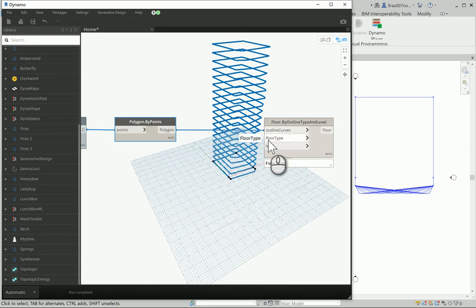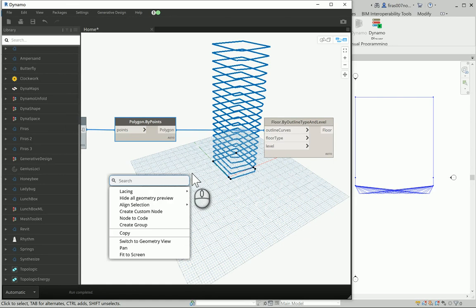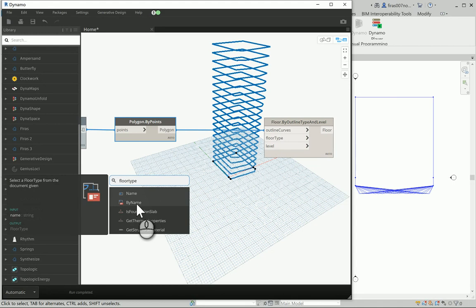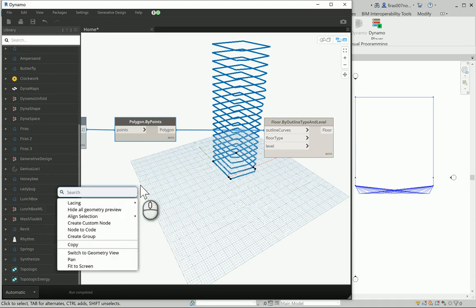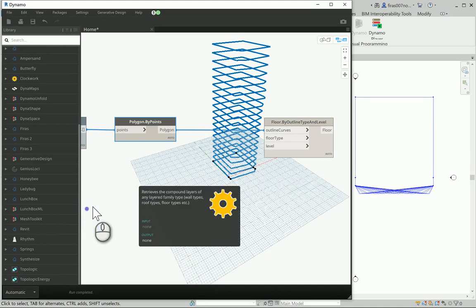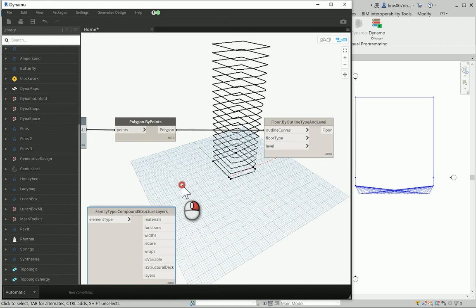Floor type, just write floor type. Reverse, always try to reverse by name. Why do I have the feeling that I did something wrong? Floor type. This one. No. I hate when Dynamo does that.